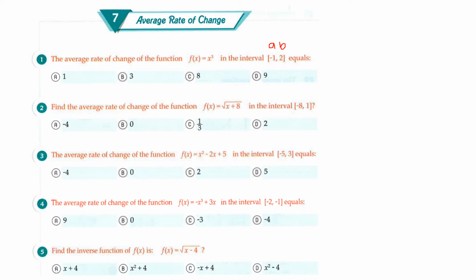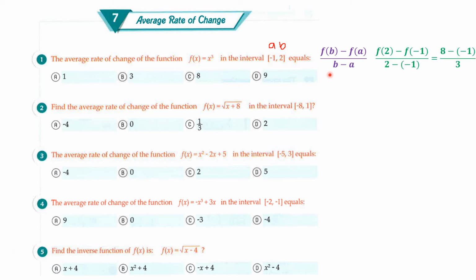The rule for average rate of change is f of B minus f of A divided by B minus A. Over here, it's exactly the same idea of the slope, y2 minus y1 over x2 minus x1. But you don't have the y's, you only have the x's. How will you get the y? You will get the y by substituting 2 over here, and you will get the y by substituting -1 in the function. So f of b minus f of a over b minus a will give you the average rate of change of any function.